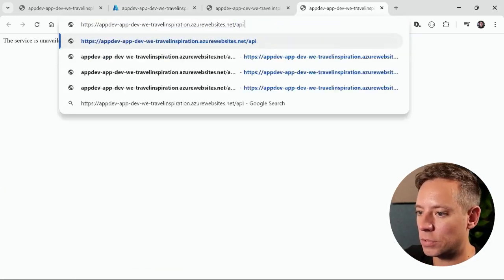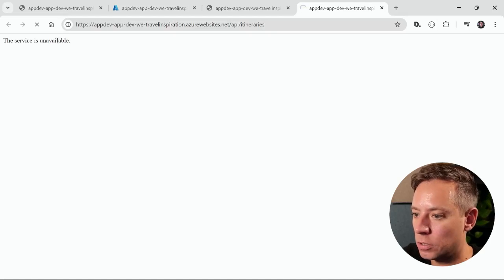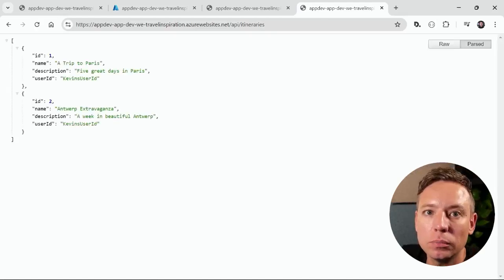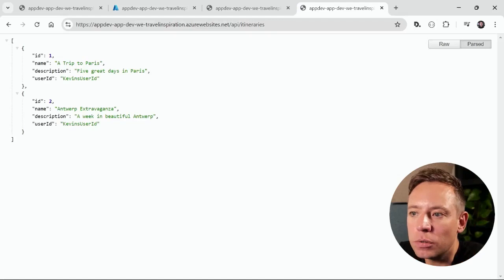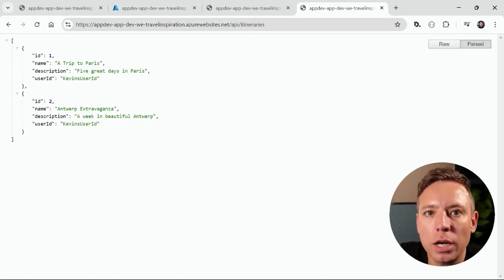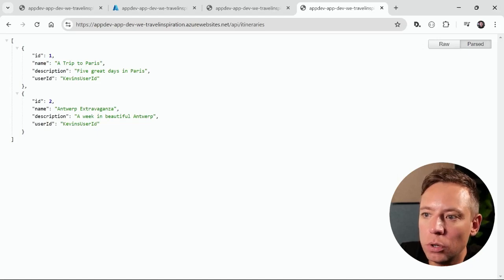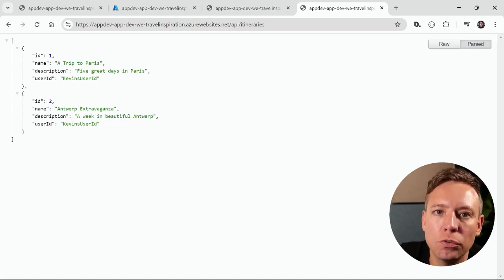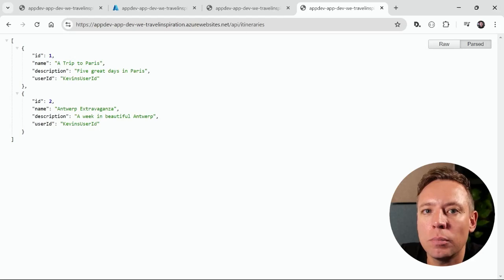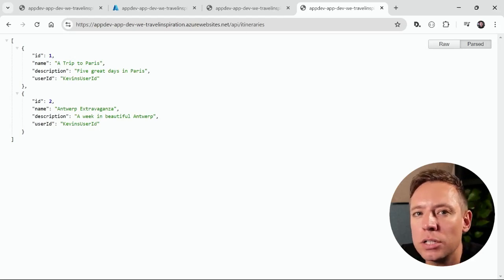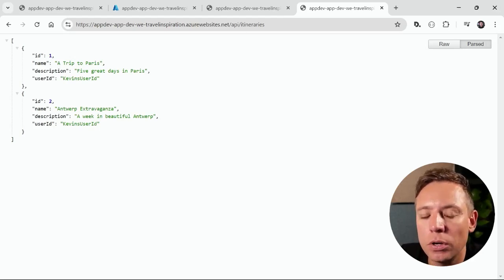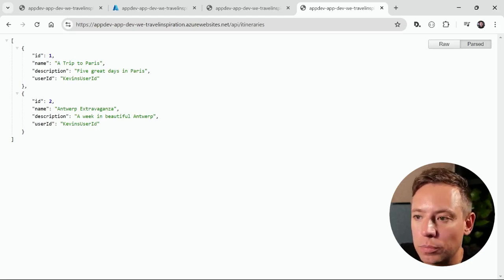Now let's see what gives if we try and get the itineraries. And there we go. This works again. So this is how you can work with the default Azure credential to easily enable local development without having to change your code before you deploy and without having to worry about accidentally synchronizing or inputting the wrong connection string. The connection strings are now the same locally and on Azure.